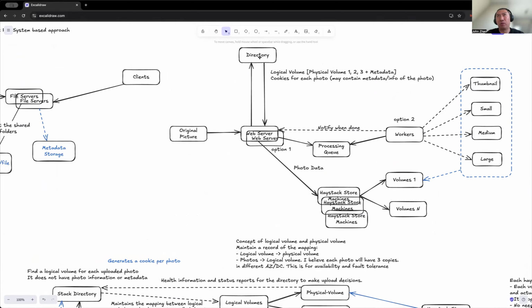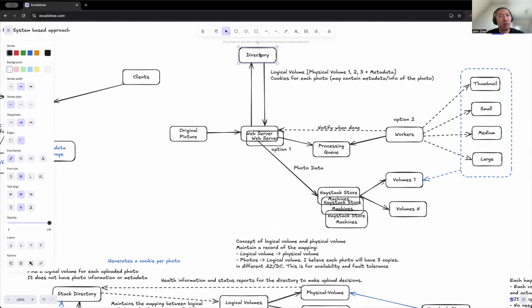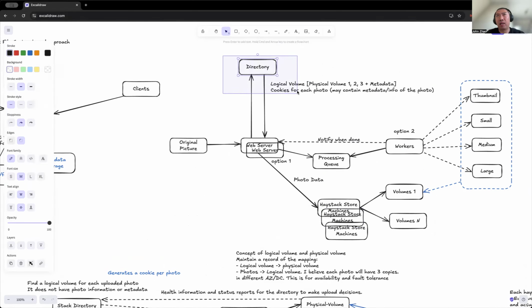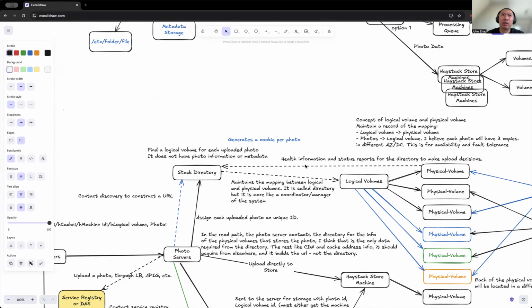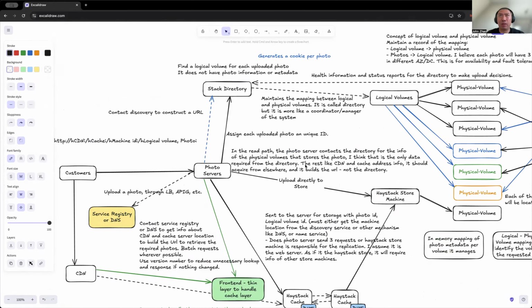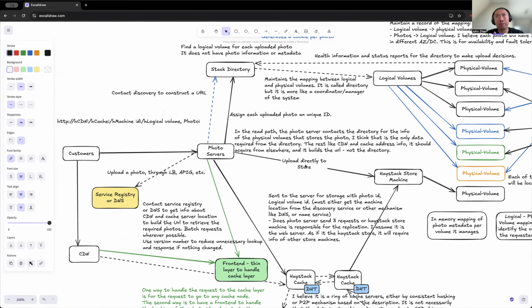Then the rest will be handled by the directory for health checking, for fragmentation, for everything, and it will send commands to the machines, like, hey, create another copy on this machine. So it is handled by the directory. I do believe it has a lot of hidden functionalities, not clearly or explicitly listed in the white paper. But from a system design perspective, we can derive those functionalities. And then move on to this picture. It has more details.